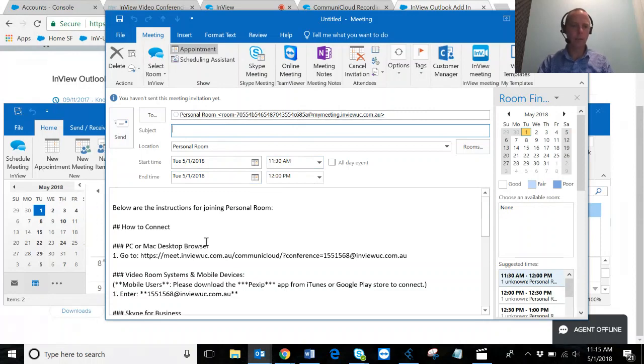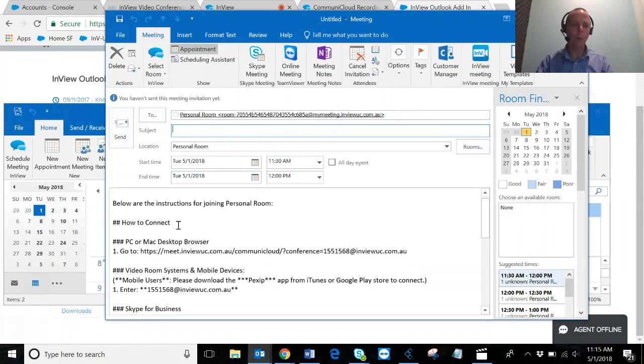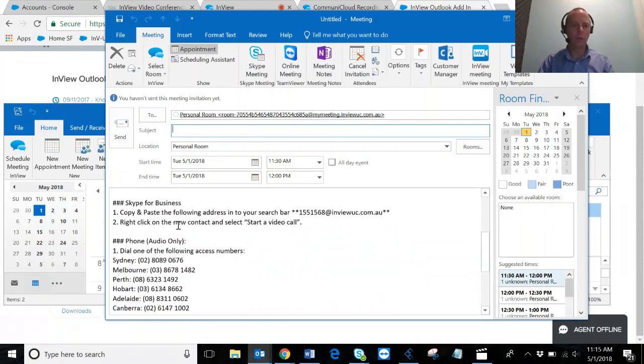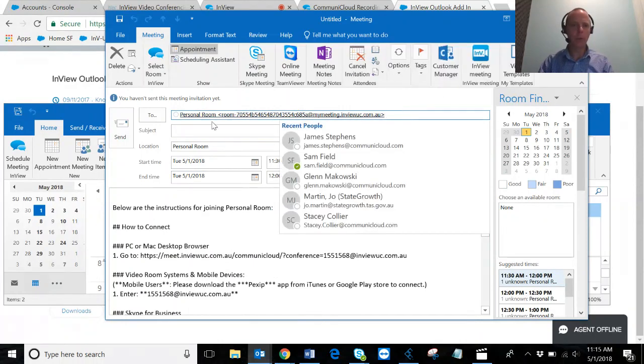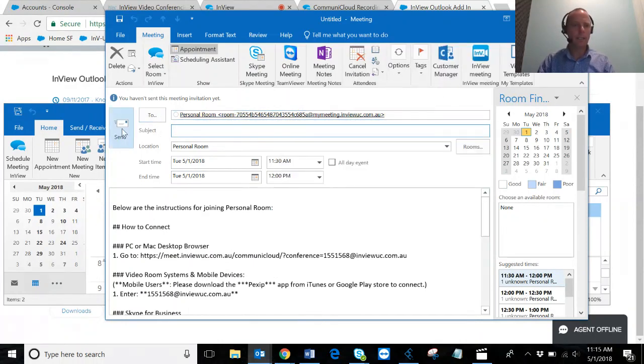date, etc. You can see it automatically populates how to join the virtual meeting room. Down here in the email, you can add other text that you want, and of course choose other participants in this area in the to field, and send it away. It's really really nice and straightforward to use. People then get, of course, an email that they can accept that then automatically populates their Outlook, and it also has this information in there so that they know how to connect. And we have other videos on connecting via the various means on our YouTube channel.